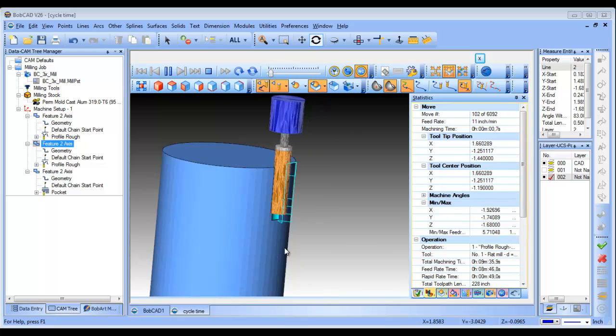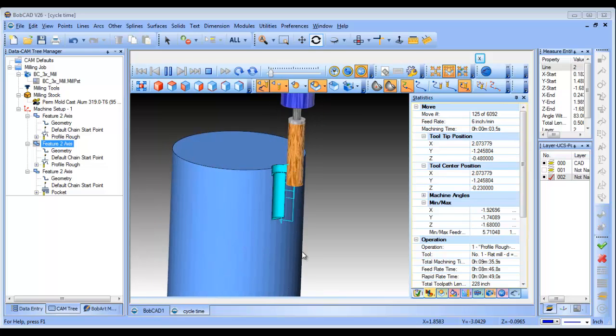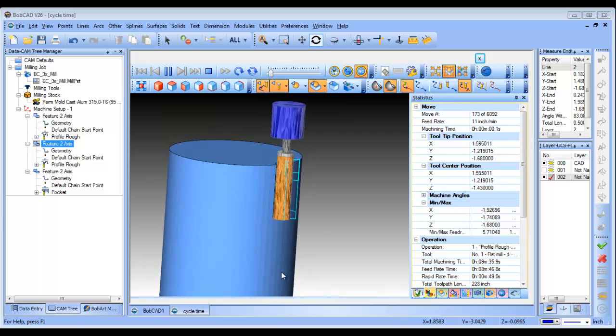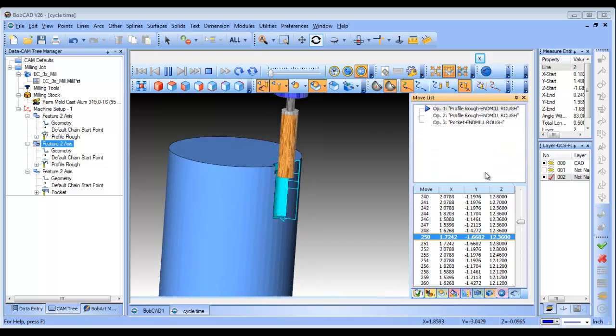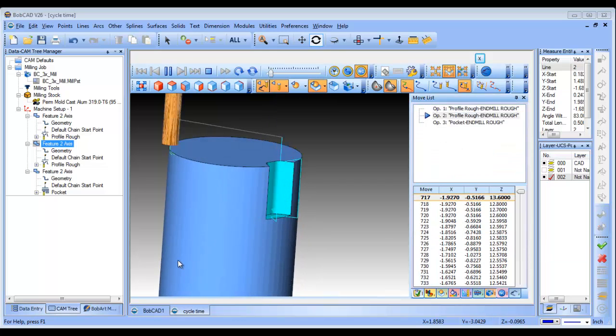So again, you see a lot of air time as it repositions from one cut to the next, and though it does an efficient job of removing the material, as it repositions, it's really not as efficient as it could be. Okay, so let's speed through this one here, and we'll get into the next one.